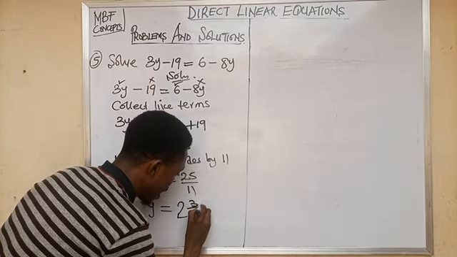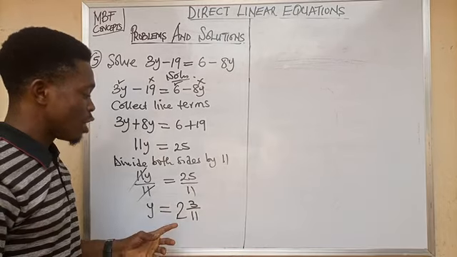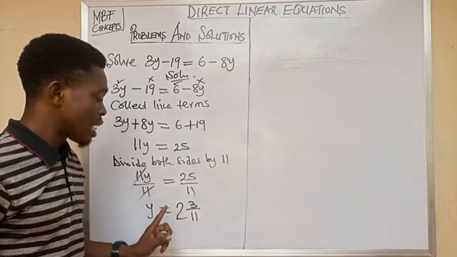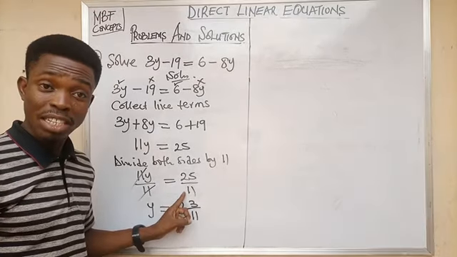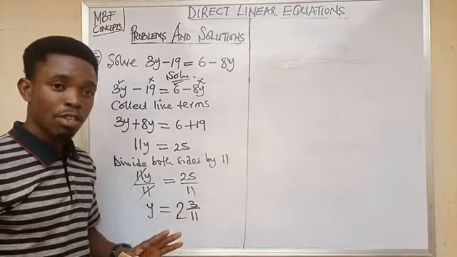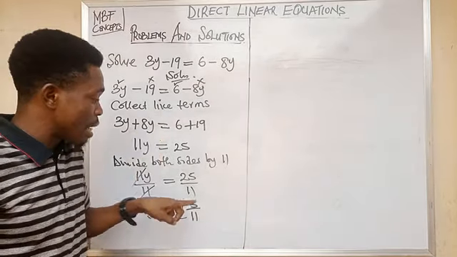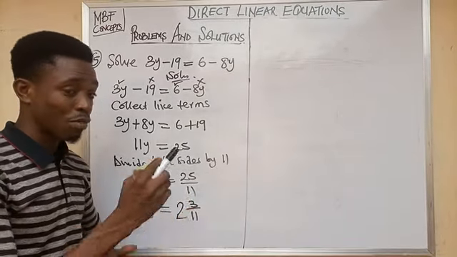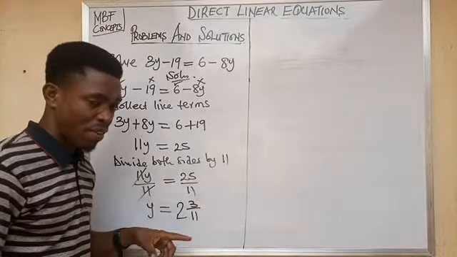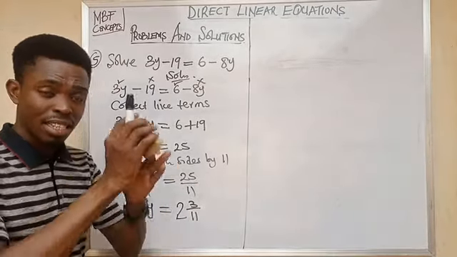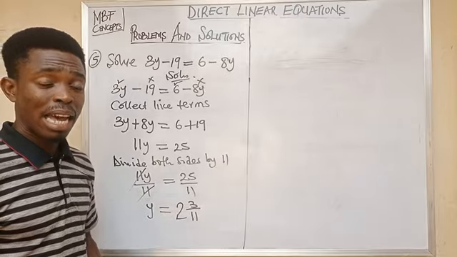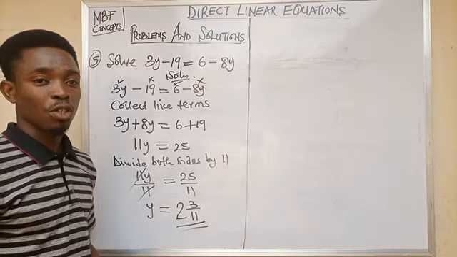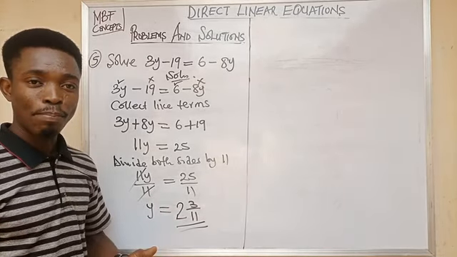So put down the 3, then repeat the denominator. The number of times 11 will enter 25 is 2 times, so put down the 2. Now say 2 times 11, which is this denominator. When you say 2 times 11, you are going to have 22. To get the remainder, remove that 22 from the numerator. When we remove 22 from 25, we had 3. So that 3 will now serve as the new numerator, while the denominator remains as 11. Guys, this is how you do this. And this is what we call an improper fraction. And this outcome is called a mixed fraction.